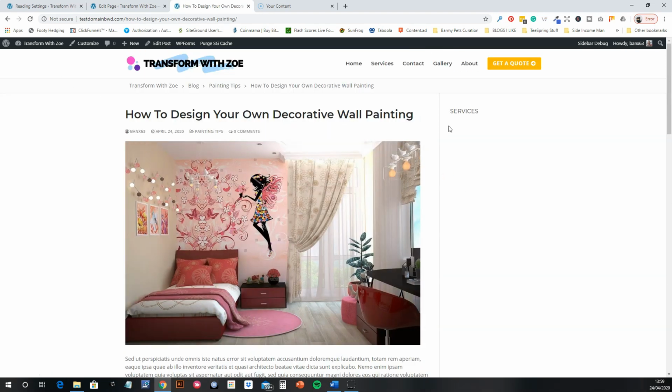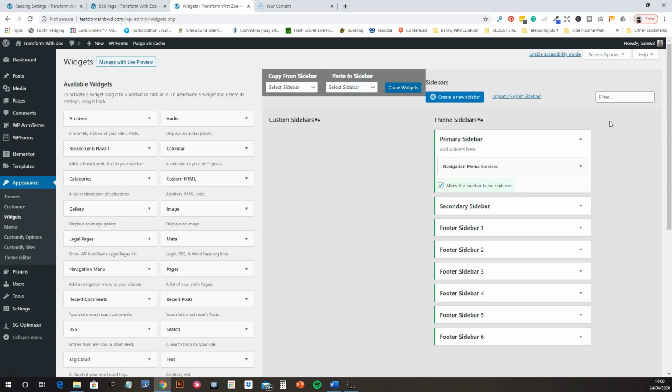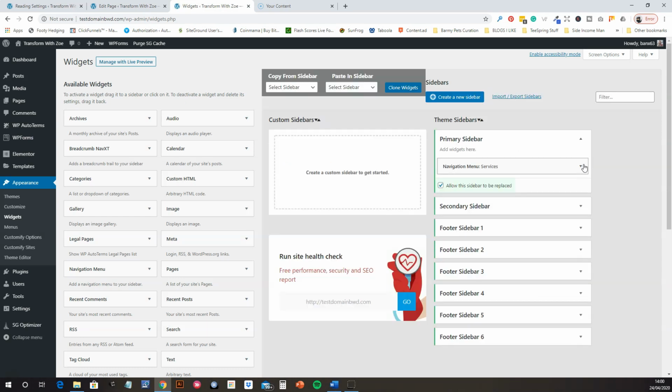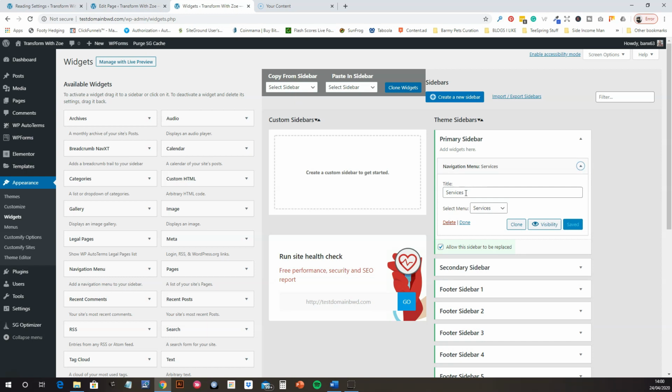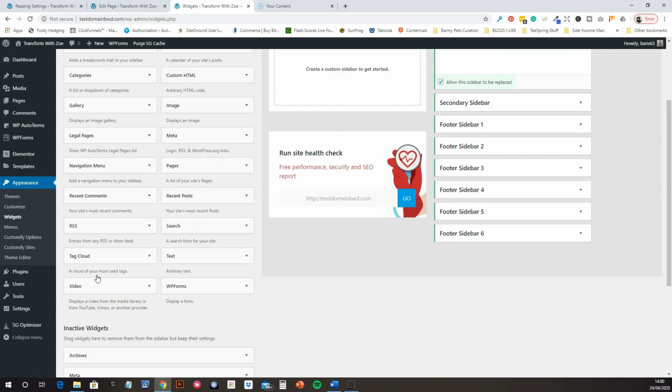Now there's this section here, which is like a widget section, which is a bit bare at the moment. So I'm just going to quickly show you how to put some bits in that. So we go back to the dashboard. And then if we go appearance, widgets. Okay, and then you've got this primary sidebar. That's the current one, which is what we want to change. Okay, so there's a navigation menu in there, which we're going to get rid of. So then you can, these are all widgets that we can put into it.